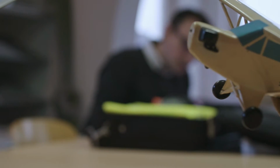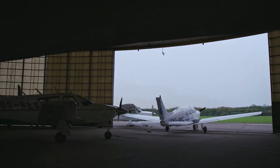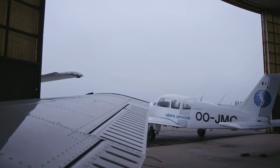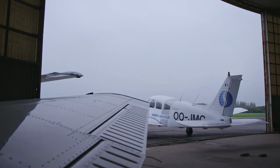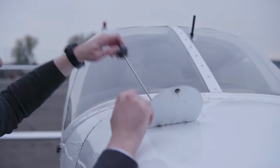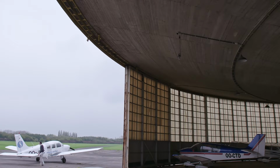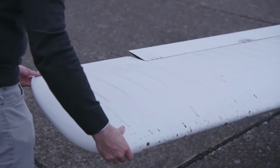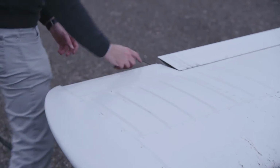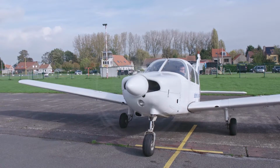The Belgian CAA is in favour of using these apps for flight preparation and in-flight navigation, as long as this is done in a safe and responsible way. For legal and contingency purposes, it's still strongly advised to have a classic printed map on board, should this modern technology fail. But in order to avoid infringements in the Belgian airspace, these apps are definitely useful to enhance the safety of all air traffic.